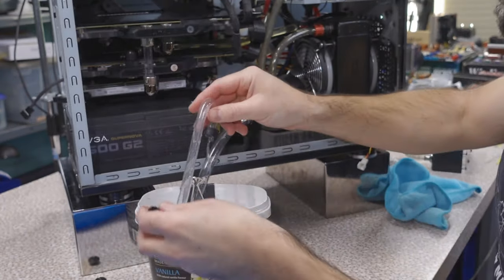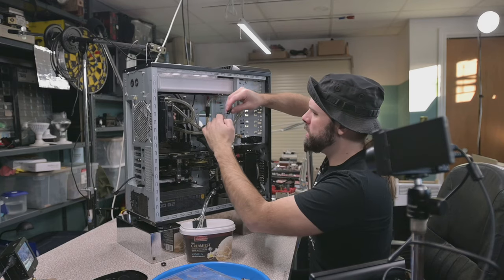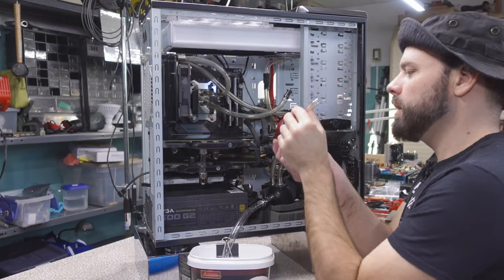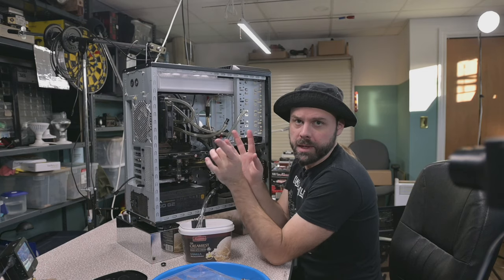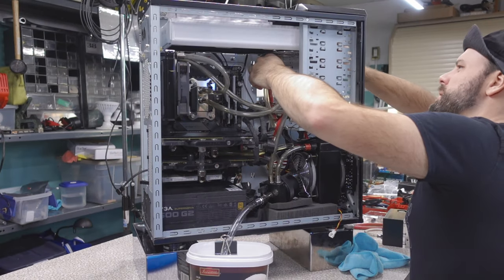We need more plugs. So we don't really need to plug this one because there's nothing really higher than it anymore. Water's not gonna go up out of here when it can drain out of here. My tubes are looking a bit green. Must be that discoloration. I only ever use hardware store tubing. Do not blow through your loop. That is one rule that I abide by. Well, let's see if we can get this other tube off the rad now.